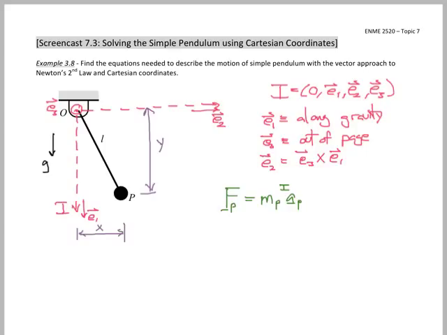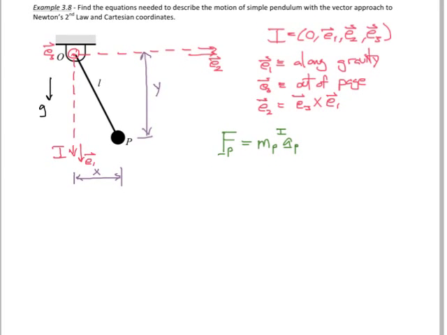So let's start with the left-hand side, which are all the forces on particle P. First, we draw a free body diagram of our mass, and we apply all the forces and draw those as vectors onto the point P. Let's start with the force due to gravity, which is mg. Now, we're in a vector notation, so all of our forces need to have both a magnitude and a direction. The direction of mg is pointed along gravity, which is along a positive E1. So we write mg in the E1 direction.